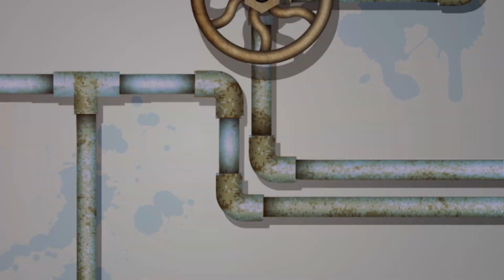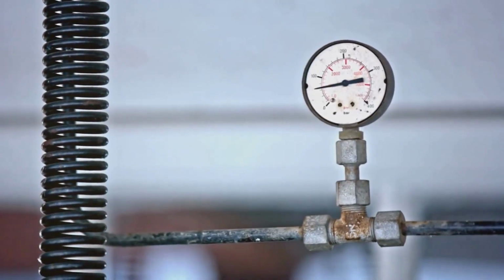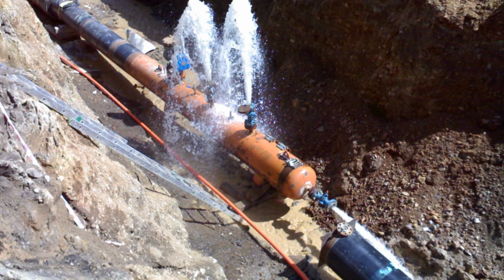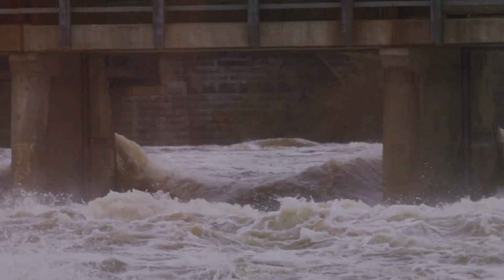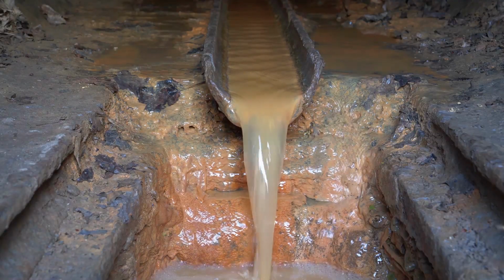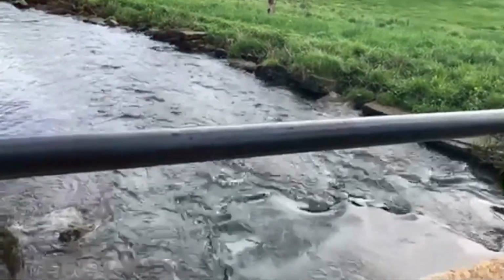Let's get started. Ohm's law helps us understand how voltage and resistance affect the flow of current. Imagine a plumbing system. Voltage is like the water pressure in a pipe. The higher the pressure, the faster the water flows. Current is like the speed of the water flow. The more water flowing, the stronger the current. Resistance is like a narrow section in the pipe. The narrower the pipe, the harder it is for the water to flow through.